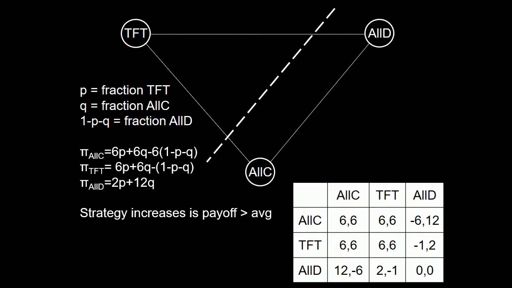So if you're on this side of this line, over here, it means there's little tit for tat. So remember, down here is all C, here's all D. Along this edge, there's no tit for tat. And if you're close to the edge, it's mostly all D and all C, and not much tit for tat. And so that means everywhere in here, there's not enough tit for tat around to be effectively punishing all D. It's mostly just all C, and so all D dominates. And wherever you start in here, you wind up with all D winning.